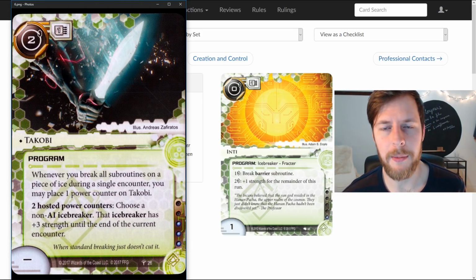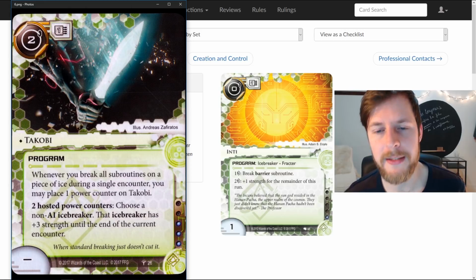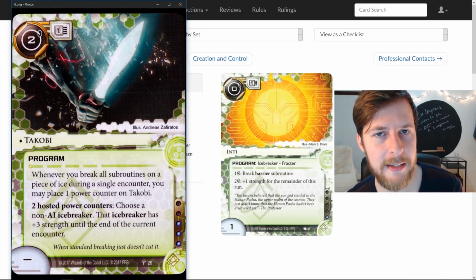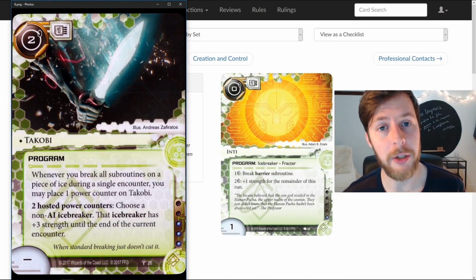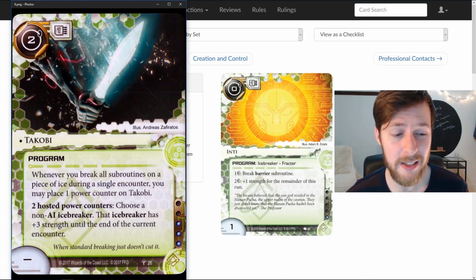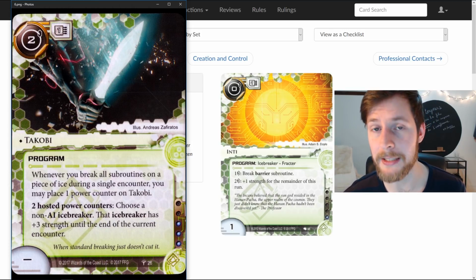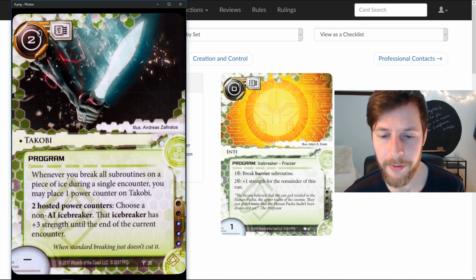This is Inti, which is almost nothing to install. And it's 2 credits to boost 1 strength. And I guess you can, in theory, maybe consider a deck that runs Takobi and Inti as your only fracter. And hopefully you can break other ice on other servers or in different orders so that you can boost your Inti to deal with the rare, strong barriers that don't exist that much in at least the competitive meta. And you can get a lot of value with that.